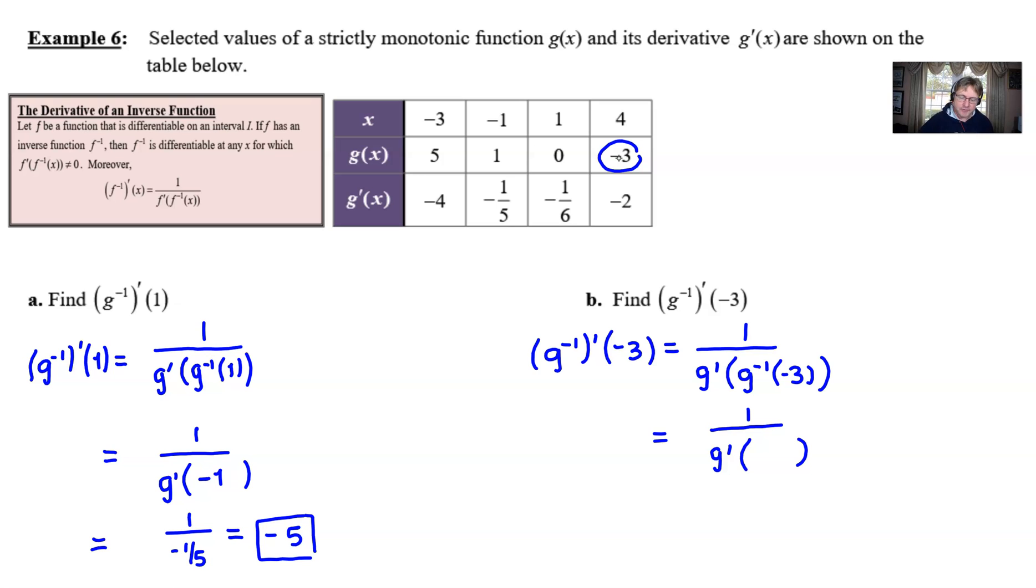So you have to really be on top of your game and know that we got to get that x value. The x value is what we want because this is a g inverse function, an inverse function, so we change the x for the y. So this is going to end up being a four. And then we can just jump right down to that particular prime value at four. And, of course, that answer is negative two. And so you could write this as negative one over two, one over negative two, or you could float the negative out in front. It really doesn't matter as long as your answer is negative.